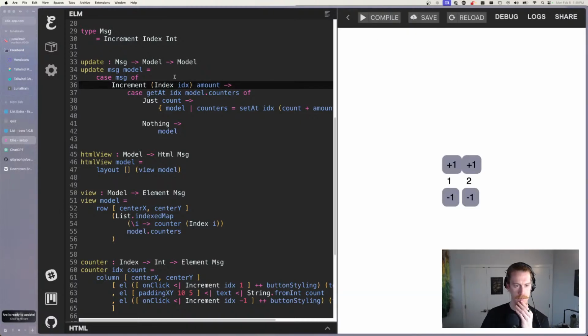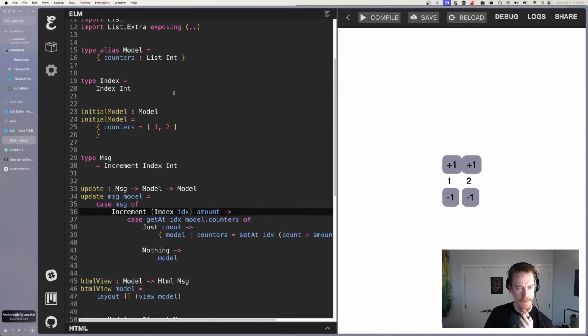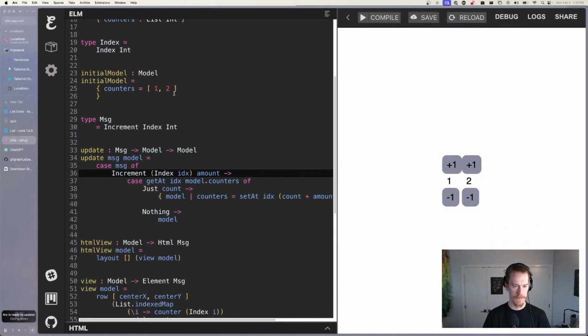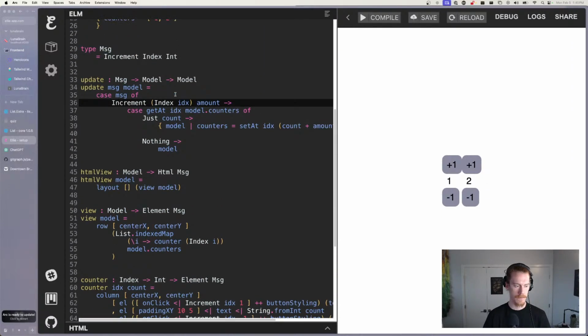Ah, okay. So what you're now saying is, hey, does this thing look like an index? Yeah. And by doing this, you basically made it so that you can only use an index if you explicitly convert into an index. So now you can no longer accidentally put an integer where you expect an index.